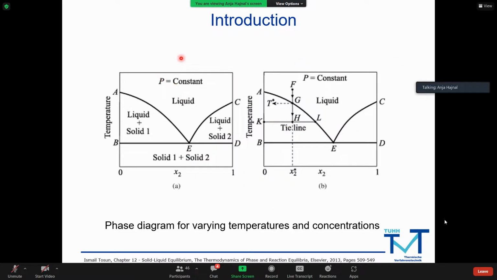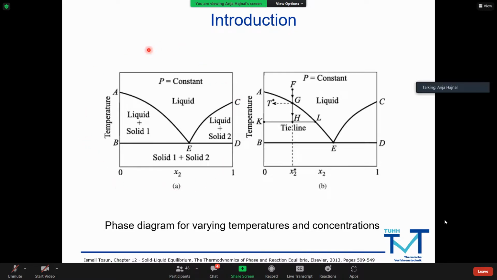So this is what I was talking about. Here we have liquid, before it was the protein solution. Here we have solid and pure liquid 1. And here we have liquid and pure solid 2. And as I said, we can achieve this by changing the temperature. So yes, this is what you should know about these diagrams.